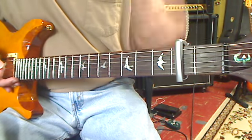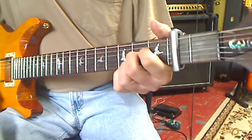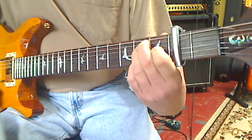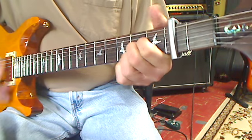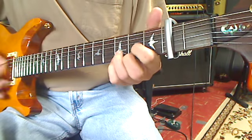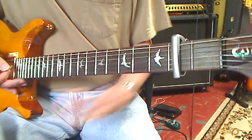In the chord phrasings, at the very end, it's going to go the second fret of a high E string. Then to the E, to the D. And it ends on an E flat.